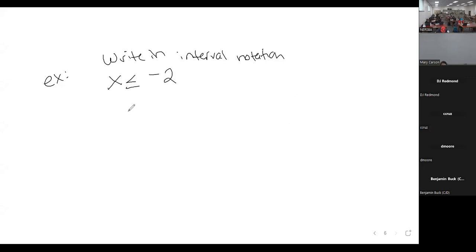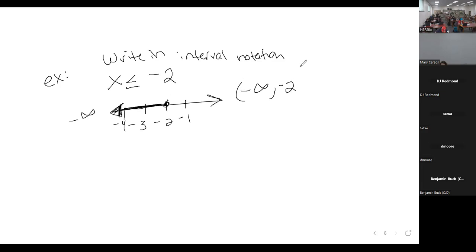All right, so if I drew the number line, put -2 here, -3, -4, -1, is this going to be an open or closed circle on the -2? Closed, and we're going to shade it to the left. So if I'm writing this, this will be negative infinity this way. I'm going to write that first, negative infinity, with a parenthesis there. And is this one going to have a bracket or a parenthesis at -2? Bracket, good job.